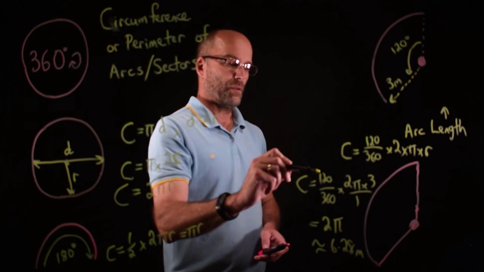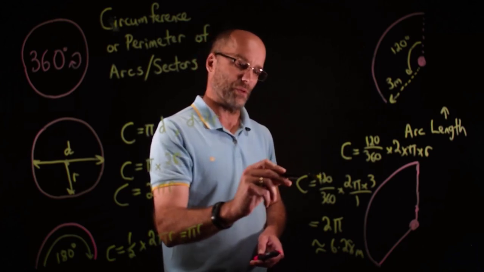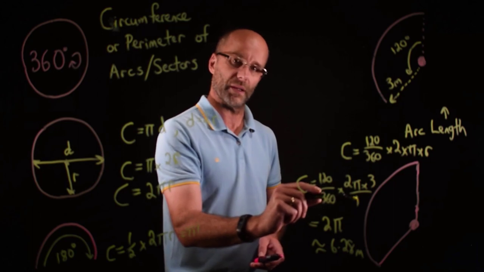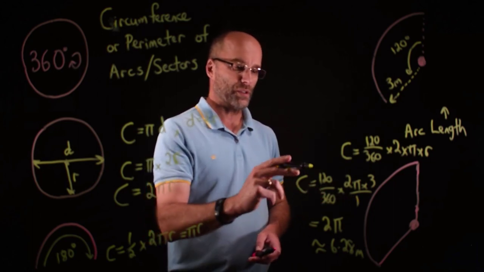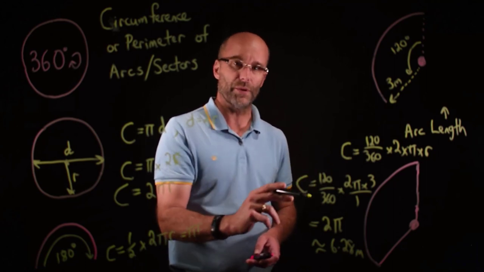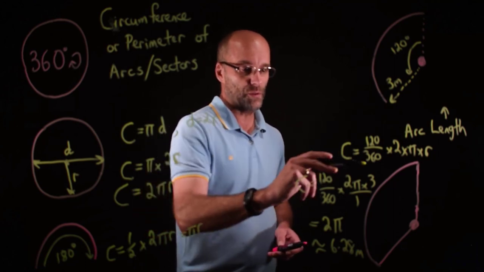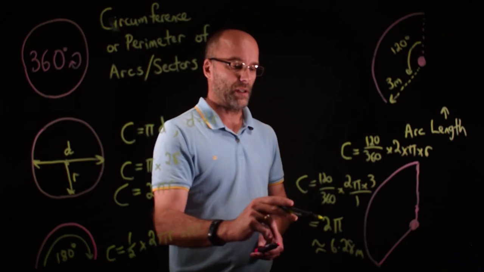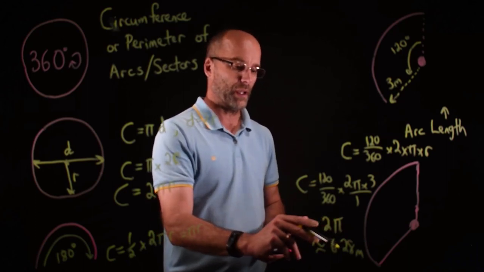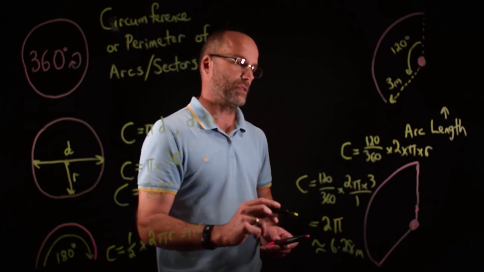Remember when we're multiplying fractions, we multiply the numerators together and then we multiply the denominators together. Or you can just enter all of that carefully into your calculator if you're still a little nervous with fractions. Numerators and denominators multiplied together come to 2 pi over 1 once you reduce it down, or just 2 pi, and approximately 6.28 as a decimal.